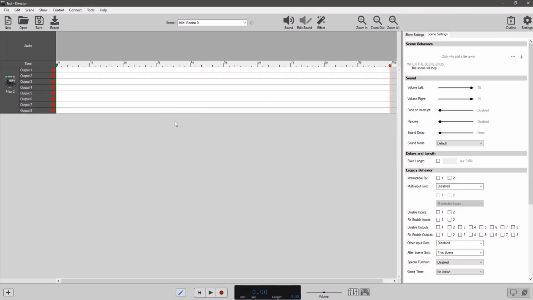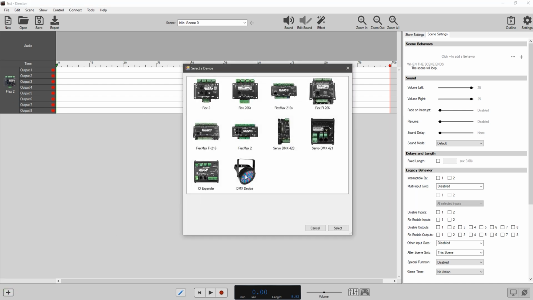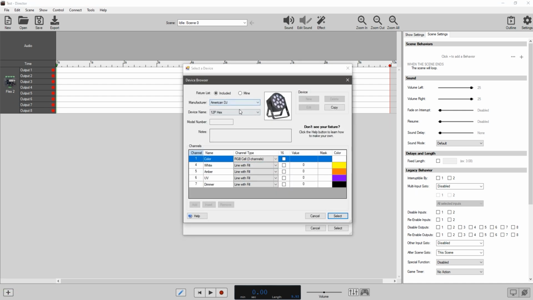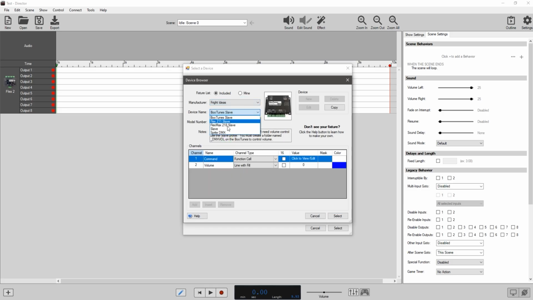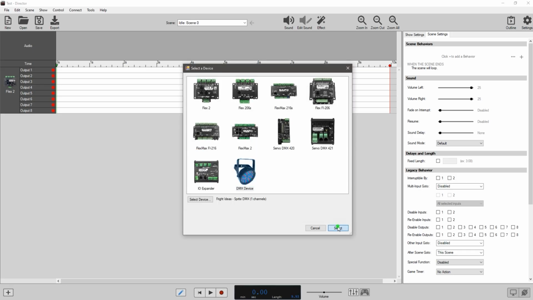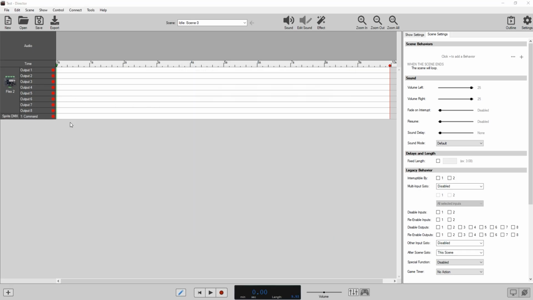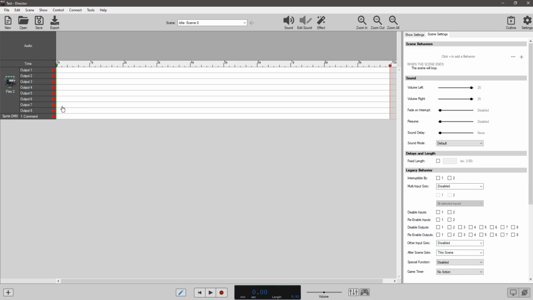We're going to add the DMX device thing here into this. So I go down here, click on that, go to DMX device. We're going to go under Fright Ideas like this, and then all the way to the bottom to Sprite DMX. And it has one channel like this. Now you need to make sure, of course, that the DMX address is set properly on your dongle there.